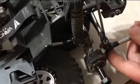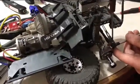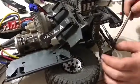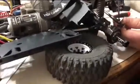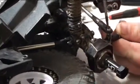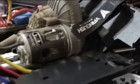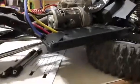So this is your Vanquish. It's slowly becoming more and more of a VS410. Every little piece, huh? The only thing left is the transmission is Axial, and the axle housings are Axial. Everything else is from a different company now.